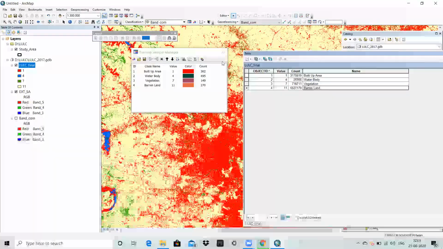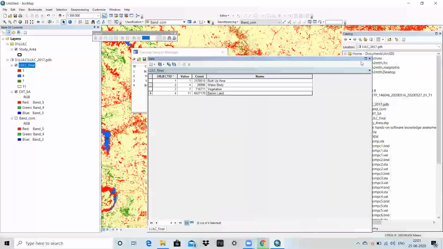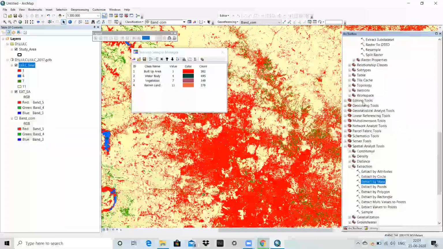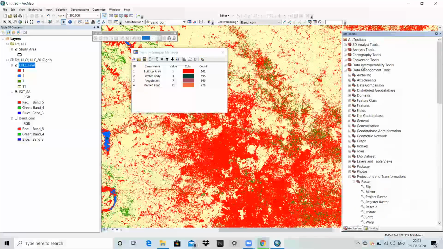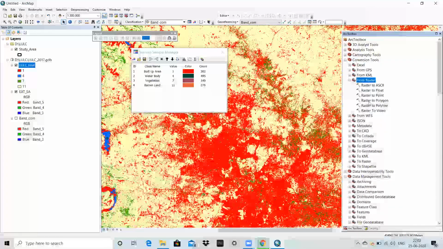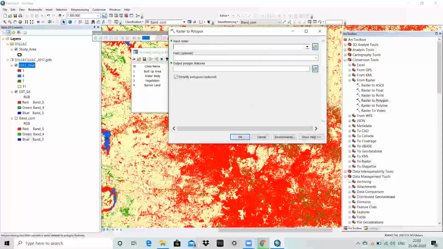Now what we'll do, we'll convert this raster file into vector format. So this one is a raster file. We'll convert it into vector format for calculating the area. In the Conversion tool, the raster to polygon option is there. So I'll click on raster to polygon. Input raster file is our LULC final.